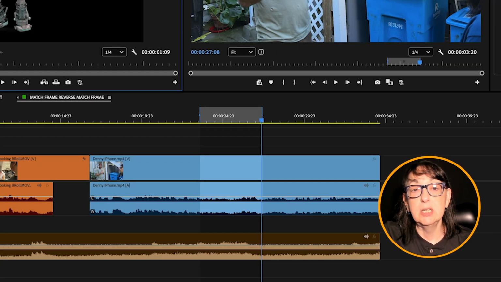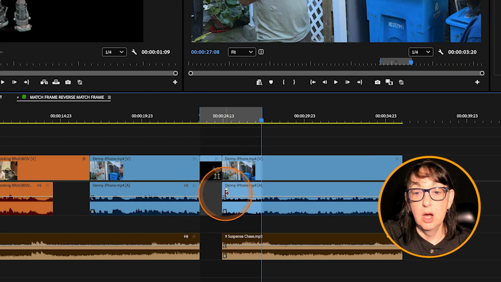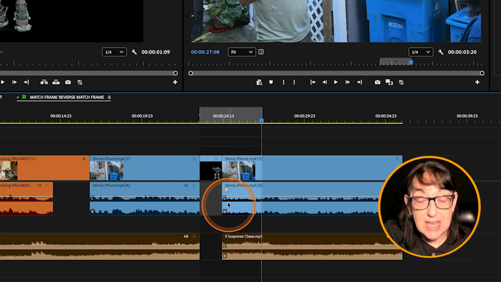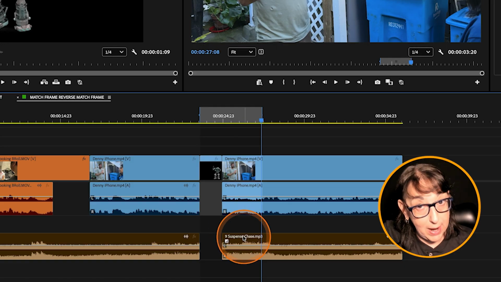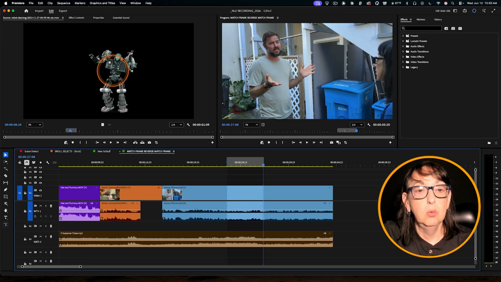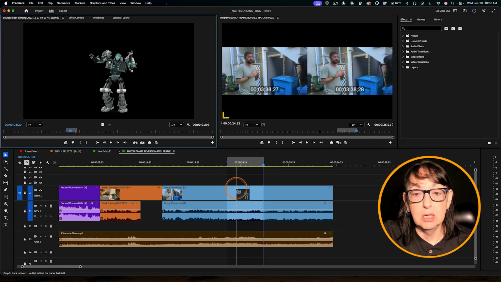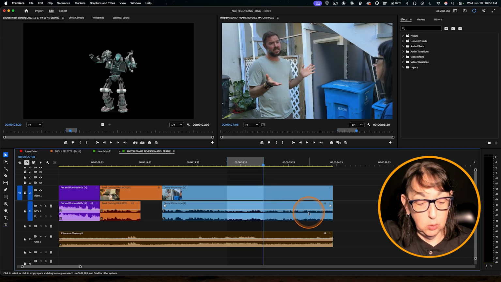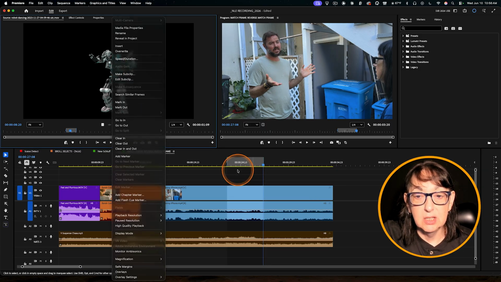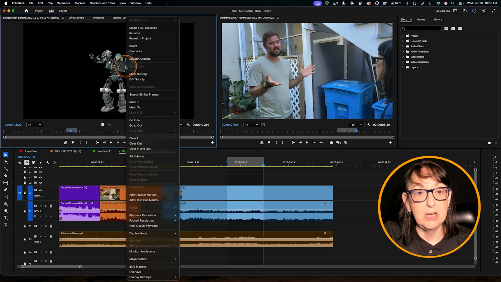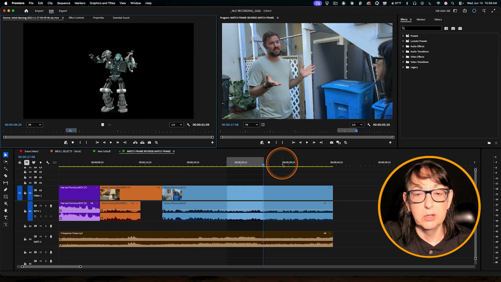I tried holding down modifier keys, right? So I'll hold down Command and I do this. No, if you hold down Command or Control on a PC, and you drag it out, it will act as an insert edit, right? If I hold down Option Command and I bring it down, it also does not work. If I hold down Control Command, it just gives me a little context menu, so we don't want to do that.